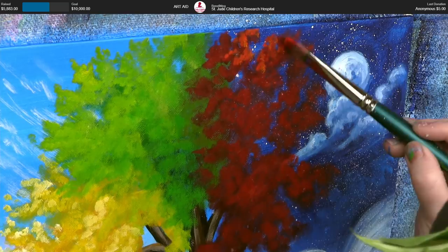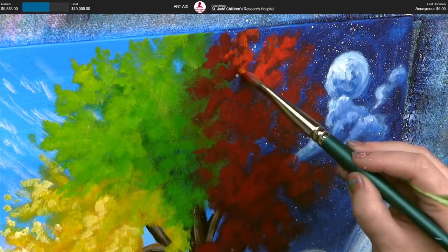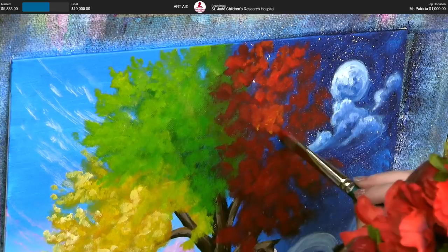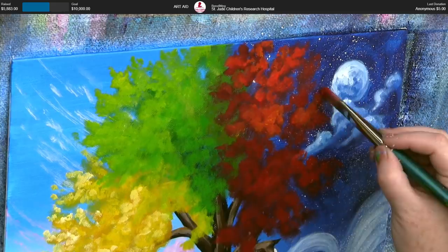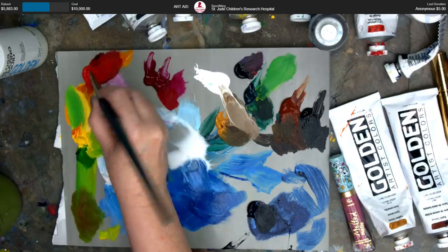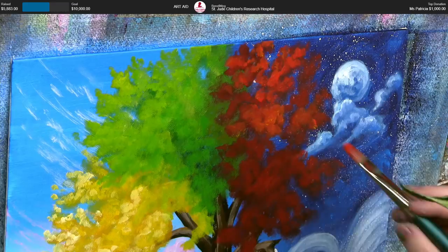So this should still be in the cad range, because we're going to save that last little yellow bit for something. We won't take it too deep into the tree. We're going to just pick up where it should be. If you get a little more cad yellow like I have here, just tap it through. It's okay. It won't hurt you. You just know, oh, this is definitely one of the lighter colors in my tree. And you can always go right into just the red itself, like I'm doing, and work it through. So you're not messed up.